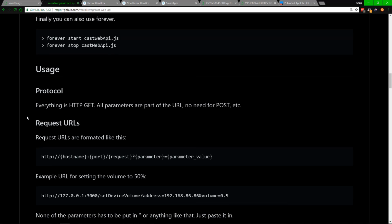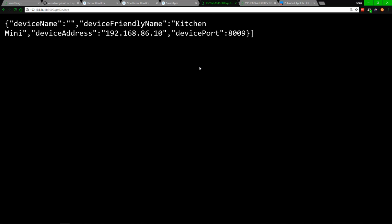Once you get down to this stage, we're going to start getting into the links. Now at this point you will need to know your devices, your speakers, and what their IP addresses are. So for simplicity's sake, I just took all the devices I have out and kept one. What you need is the IP address itself. So from here, put in that IP address, the port number, and then /getdevices. This gives you a whole list of Google devices, your Chromecast devices and also your Google Home speaker devices that are on your network. So with that, just note the name, the friendly name so to speak, and also note the IP address. Don't worry about the port number.